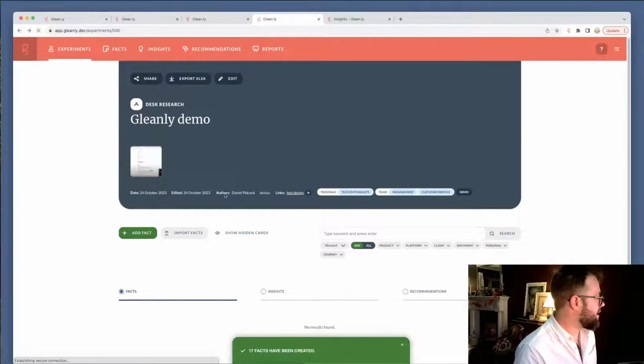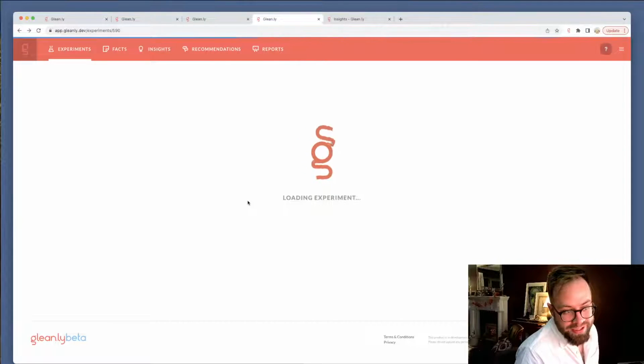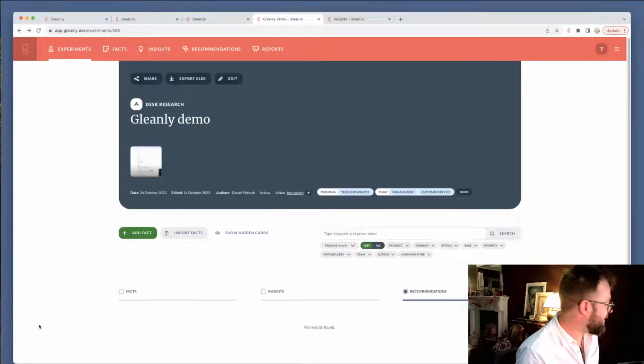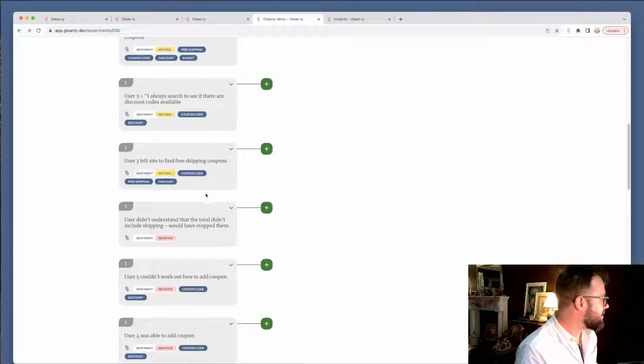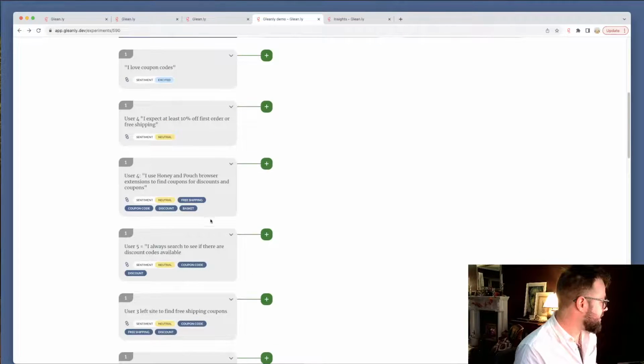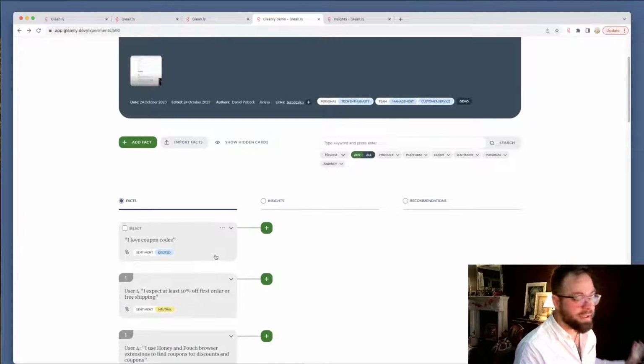And I have to refresh. This is why I shouldn't use the demo server. There we go. Right, so they're all in there now, all tagged, all filtered. Any attachments or links are all there. Any ones with more details are all there. So yeah, I barely need to do anything now because a lot of the work has already happened.